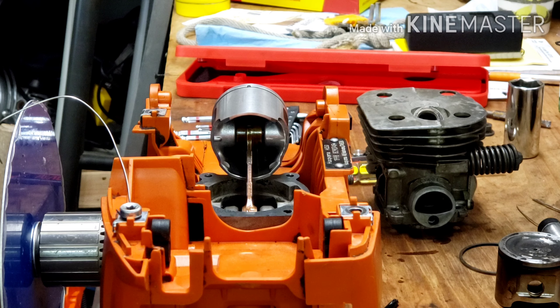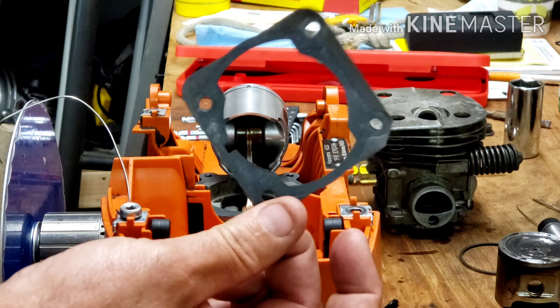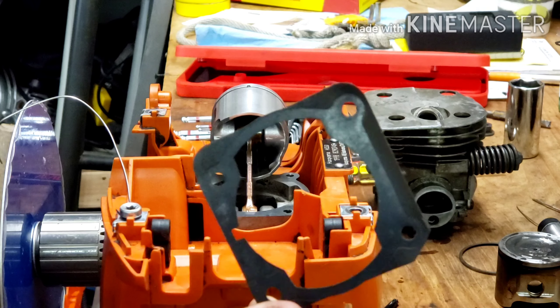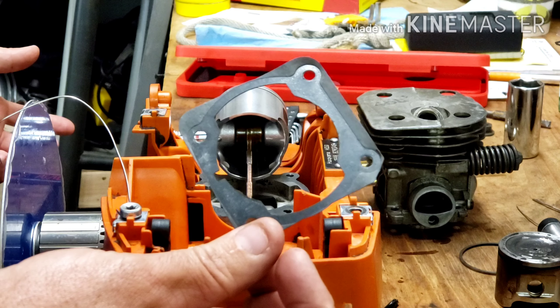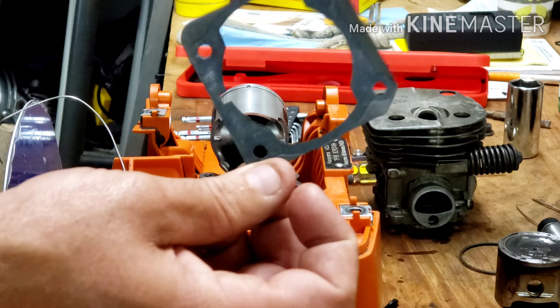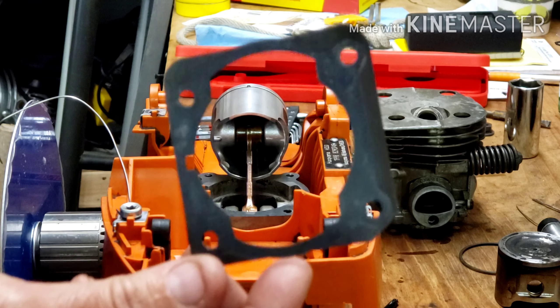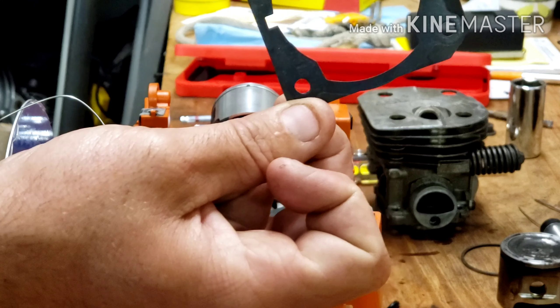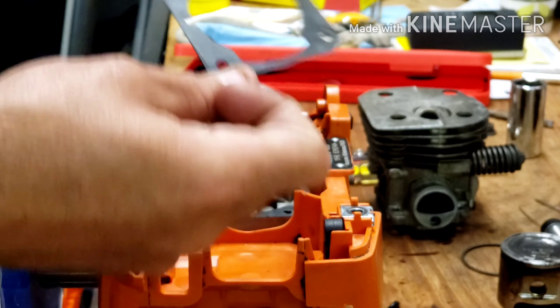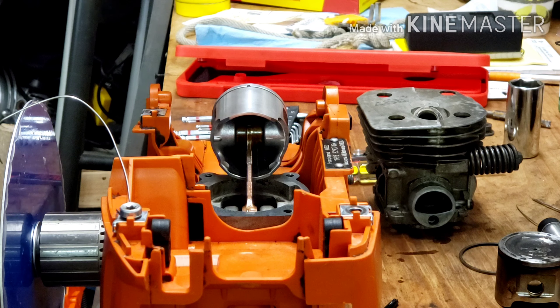With the calipers we measured 95 thousandths across those two lines. Since we moved 10 degrees, divide by 10 and that gives us 9.5 thousandths per degree — close enough to 10. We already kind of knew that from removing 20 thousandths and gaining 2 degrees, confirming one degree per ten thousandths. It's a rough estimate, but when you actually measure it you come up with the same thing — a handy method if you're not removing a gasket and don't want to calculate rod length.